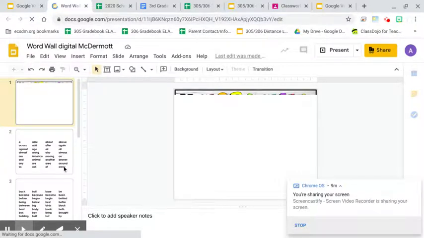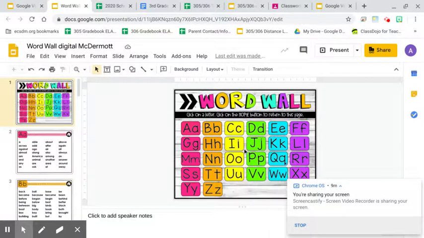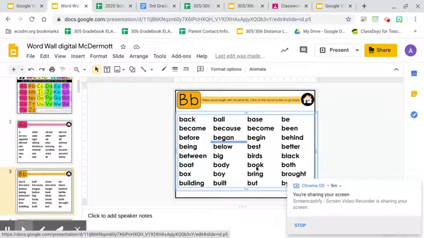But as you can see, there's a lot on here. It's basic sight words that they should know by 3rd grade. So the word wall, you can click on any letter. Let's say I want to spell the word brought. I'm going to go to B, and it'll bring me right to slide 3. Sorry, I have a lot of tabs up. I'm looking through. Oh, here we go, brought, B-R-O-U-G-H-T. Now I know how to spell it. I don't have to ask you. And it's all through the alphabet. Just a little resource for you.